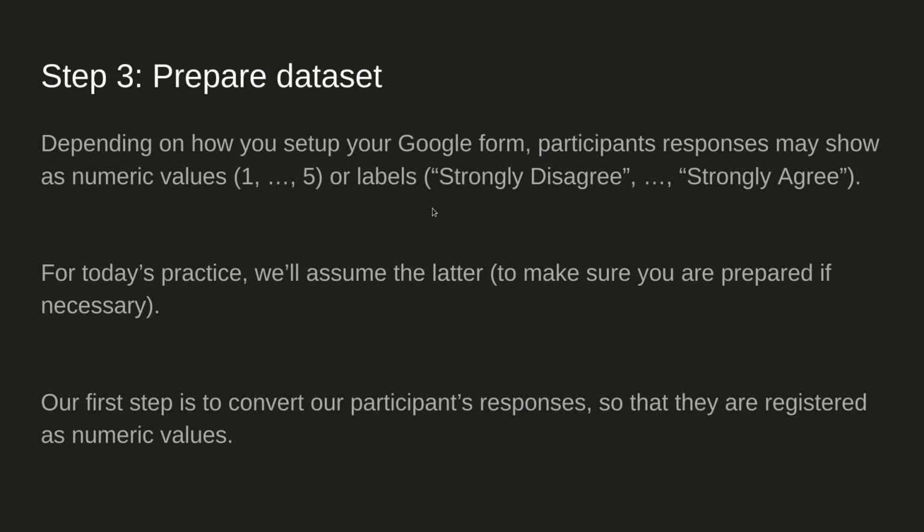So for today's practice, we're going to assume the worst case scenario. We're going to assume the latter. We're going to assume that you are registering the labels. And we're going to be doing a very quick data preparation practice in which we transform these labels back into numbers. Why do we want to do that?